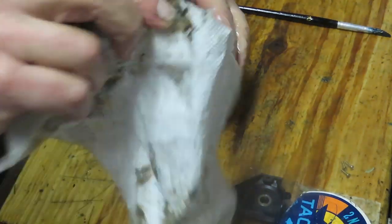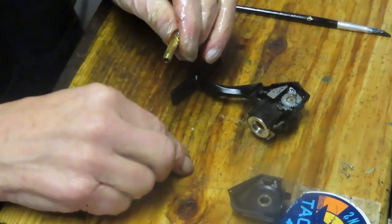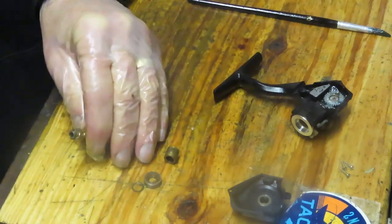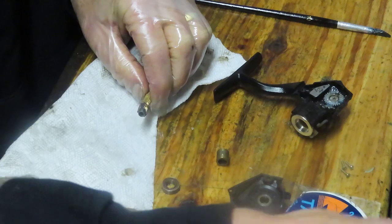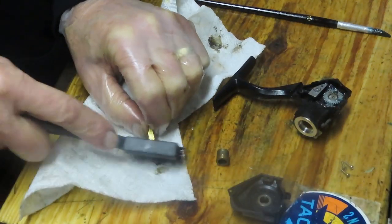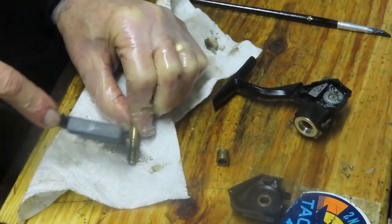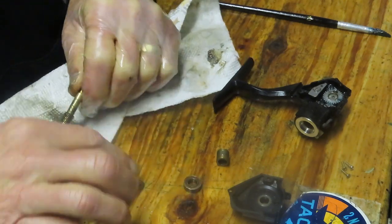There's a little bit of tarnish there — let's get that out of the way. I'm going to remove the bearing and the AR collar and clean this. I'll use a brush just to make sure I pull off all of the old grease out of the teeth on this gear. We want to install new grease — we want the old grease out.